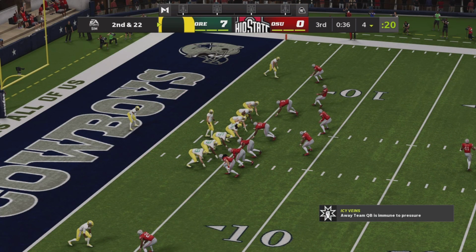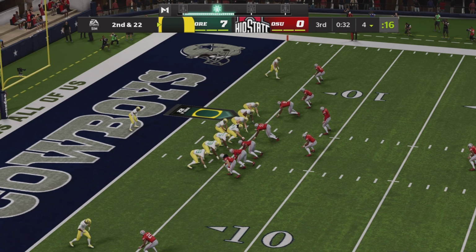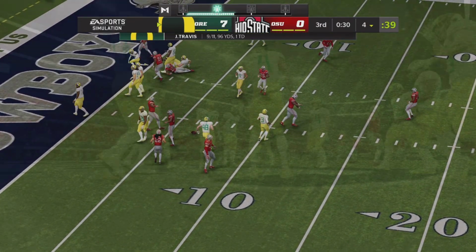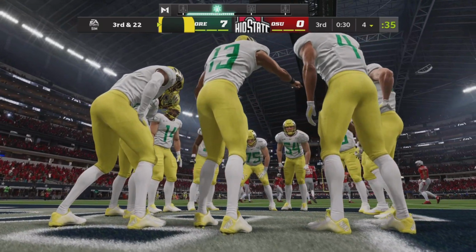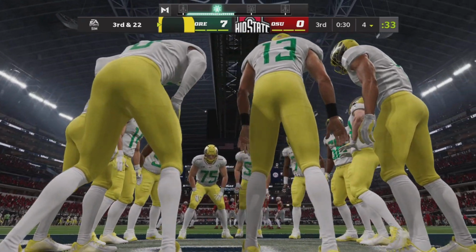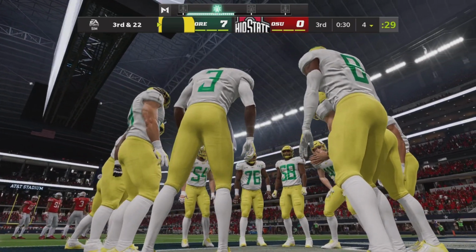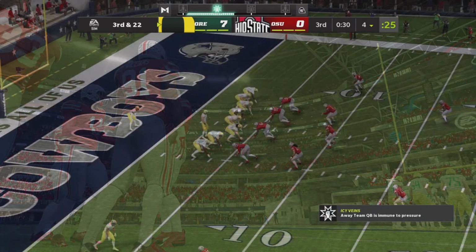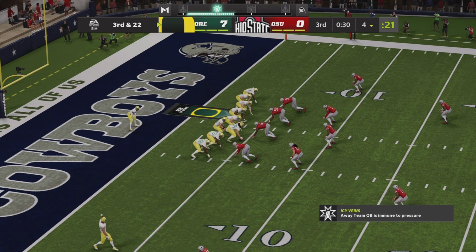A lot of ground to cover. 2nd and 22. From deep in their own territory, they look to throw. Well, let's go ahead and detail this situation here. 3rd and long coming up. Back near your own goal line. I would be very hesitant about throwing the football in this situation. Maybe just run up the middle? Yeah, I think that might be the spot for them. You got to try and find some space for your punter because you don't want him backed up where he has to alter what he does.